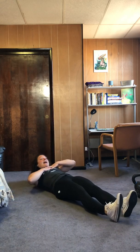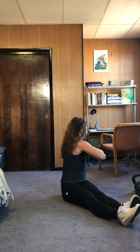As you rise up, you're pulling this shoulder back so that your entire T-spine rotates towards whichever direction that you're going. Lower down, rotate back, and then go to the left side. So as you rise, think about pulling the shoulder of the direction that you're going and back. So I'm going to the left, I'm going to pull my left shoulder back. Boom. 16 total, 8 to each side. Once you finish with 3 rounds of that, you have a death by EMOM today.